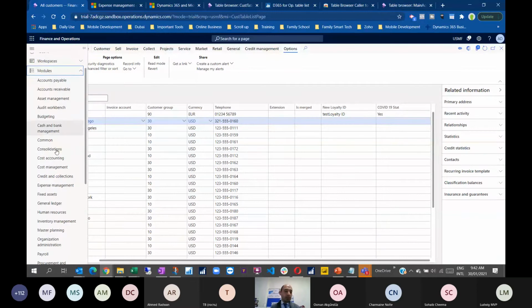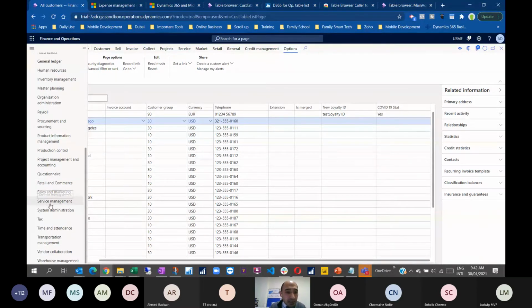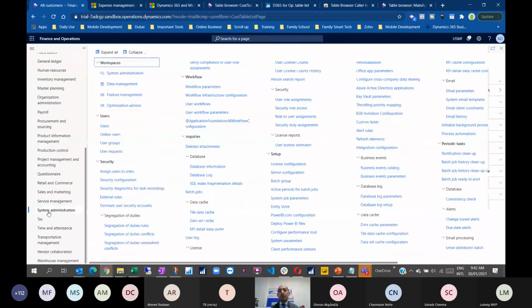And how it is usually done, you can add, for example, let's say mode of delivery. One of the data that you might need to share between companies, or certain setup that you might need to share. You can specify certain tables or certain data to be shared across companies.